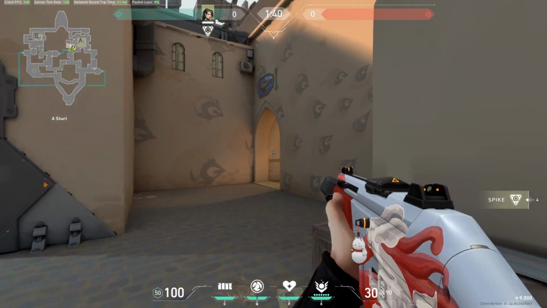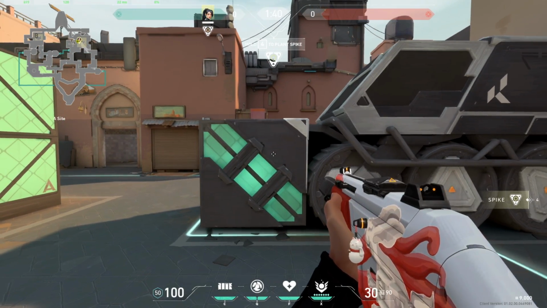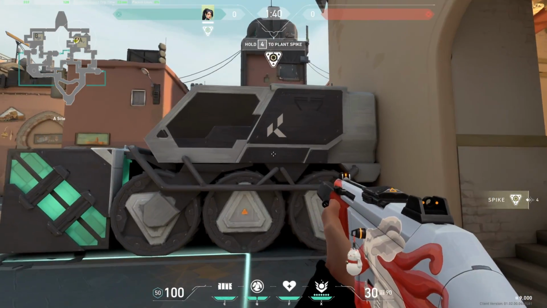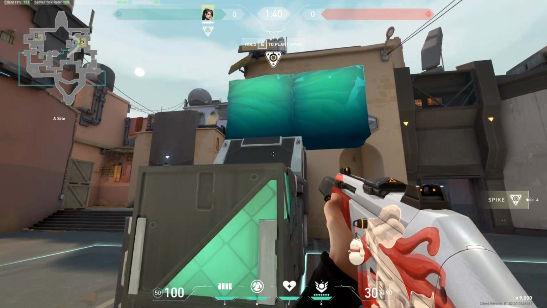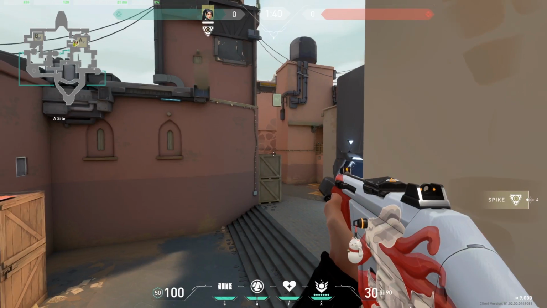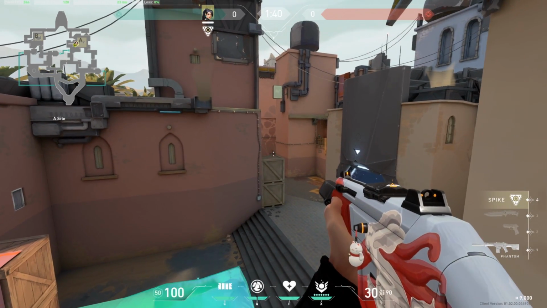So the other spot I really like here on A site is good for if you are defending, and you need to either have a teammate boost you onto this box by having them crouch and then you jump on their head, or just like the one on Ascent, you can place a wall like this under the feet of an agent who can get on the truck by themselves, such as a Jet, Omen, or a Raze. But either way, once you're on top of the truck, you can just place a wall under your feet like this and use it as a boost to peek into A short.